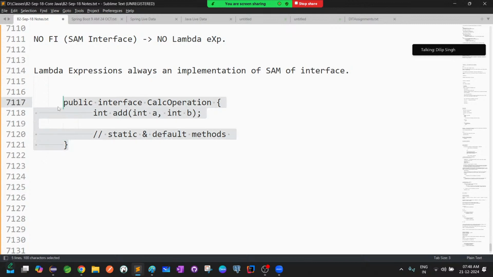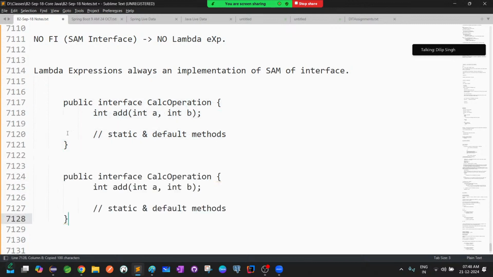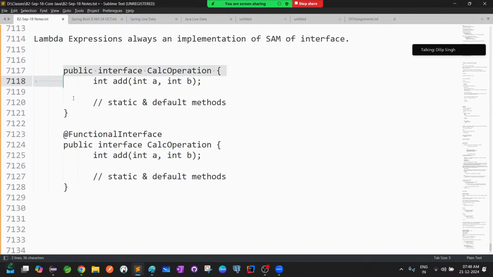So now, if you add @FunctionalInterface here, both are the same; in this case both are functional interfaces. But what is the concept of adding this annotation?